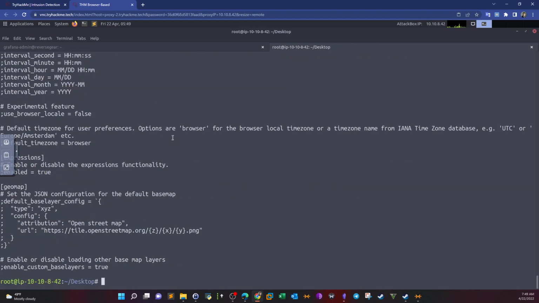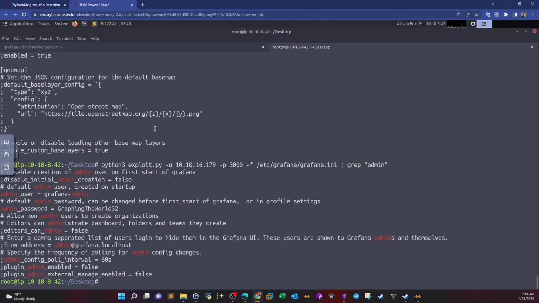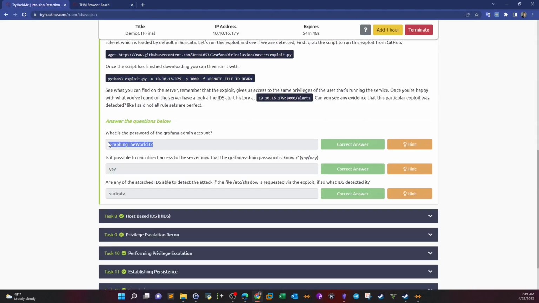So instead of reading through all of this, I'm going to run this and pipe it to grep and grab the word admin. As you can see here, we are able to see the admin password. So this is the password that is requested.